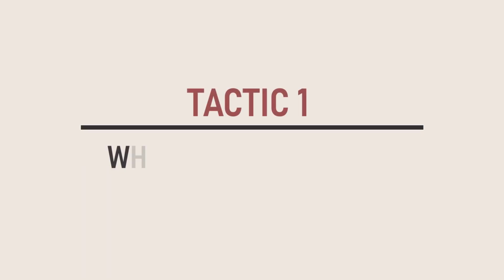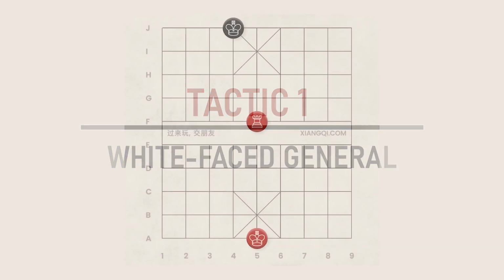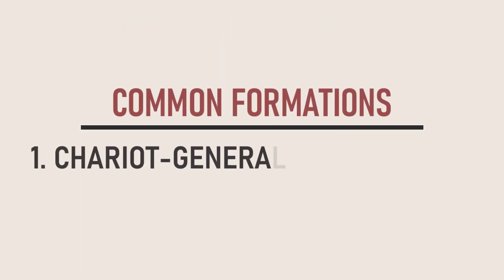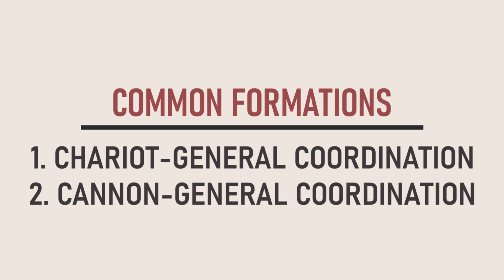The first checkmate tactic to introduce is the wide-faced general. In this tactic, we limit the movement of the opponent's general by using the flying general rule, that the two generals cannot face each other along the same file with no intervening pieces. And then, we can checkmate the opponent's general using another piece. Usually, the wide-faced general is performed by the coordination of Chariot general or Cannon general.